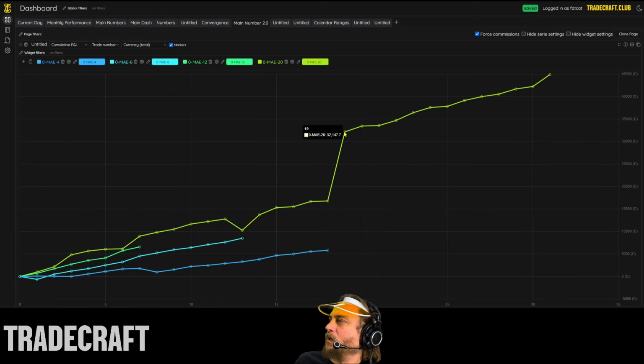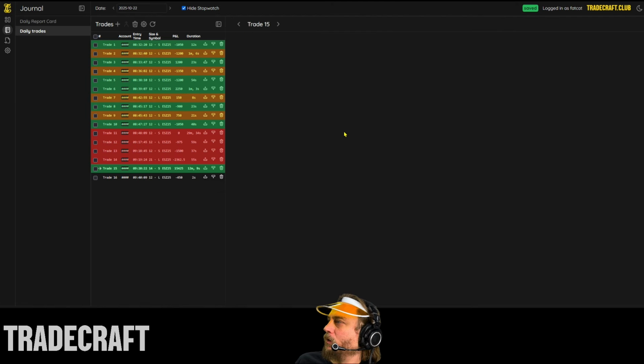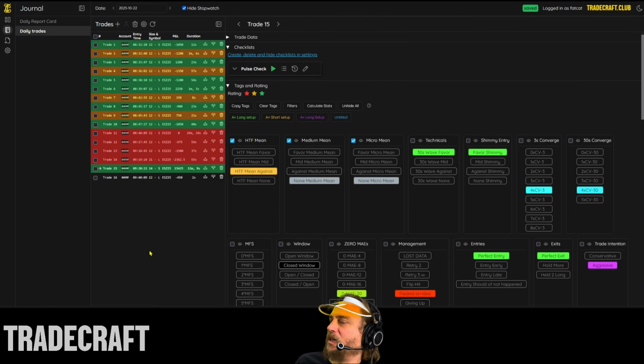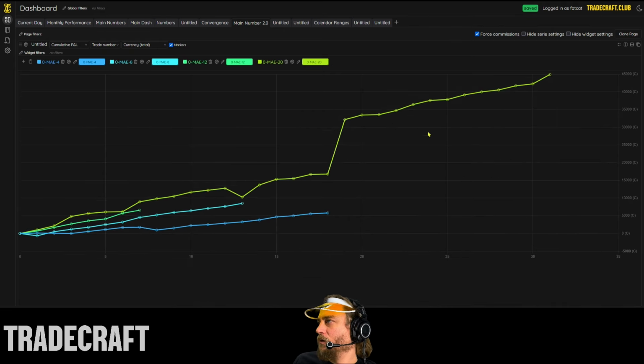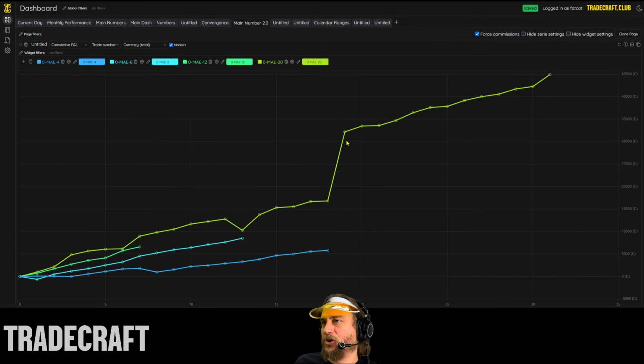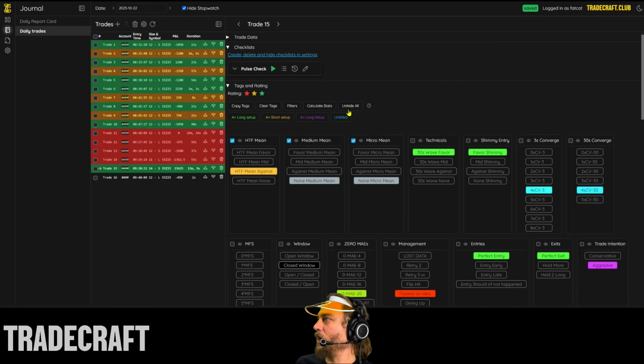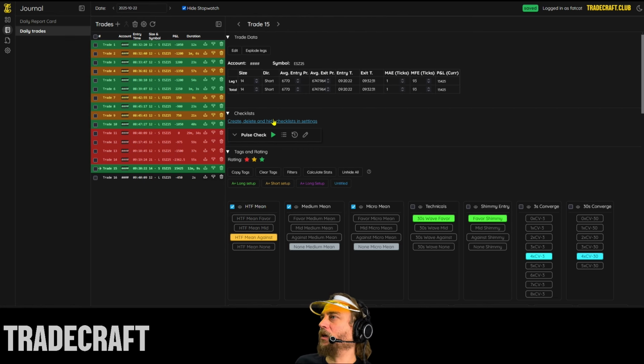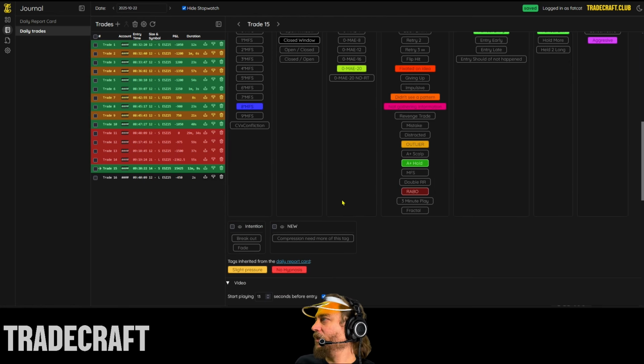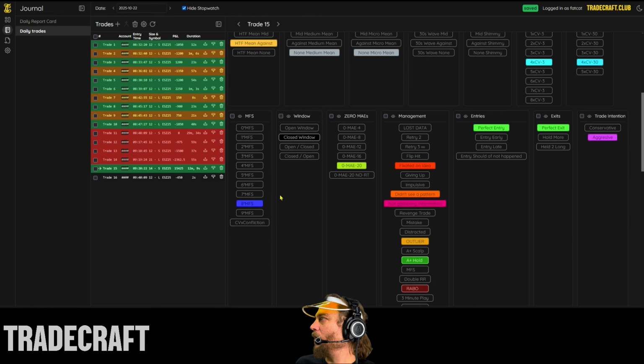And then we have this big equity jump here. Let me look at this. Yeah, this trade made me $15,000, by the way. So that's why this is a little screwed up. But obviously that specific trade right here ran way more than the 16 ticks I was tracking. It went 93 ticks, but it got that specific tag put on.